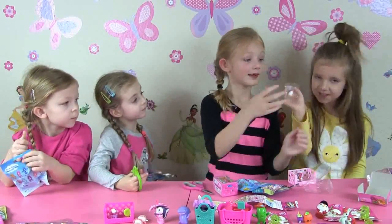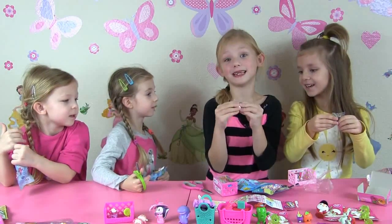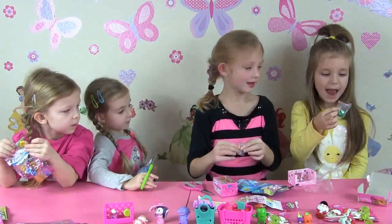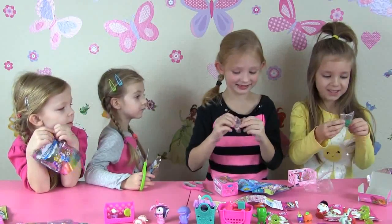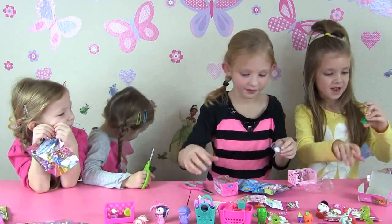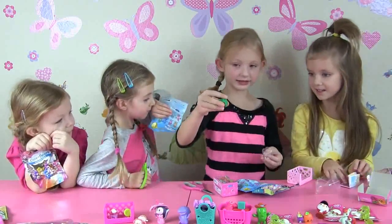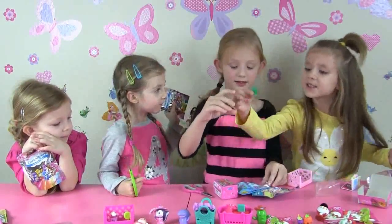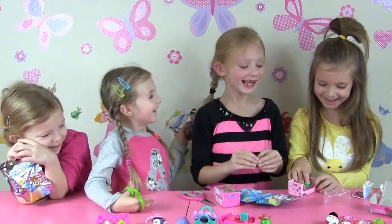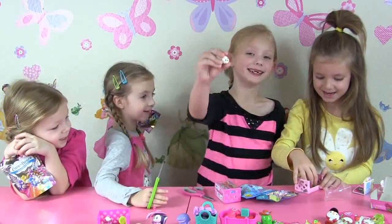This is a chicken egg head. Yeah, it's in a different color. We have this one, but in a different color. And do you want me to help you open this? Yes. Okay. Lettuce. Chomp thing. Oh, I'm gonna go in this crate thing. This is crispy lettuce. Oh, I want somebody to eat me because I'm crispy. Somebody eat me, please. I am just so crispy that nobody can resist me.